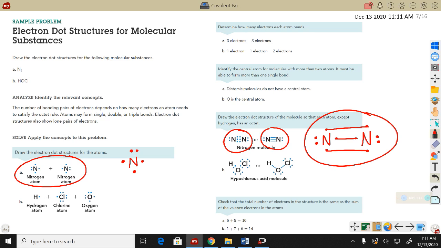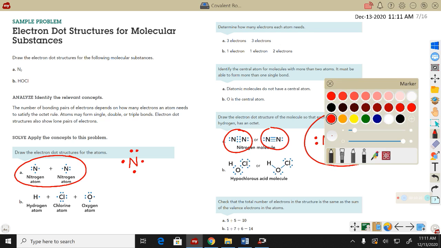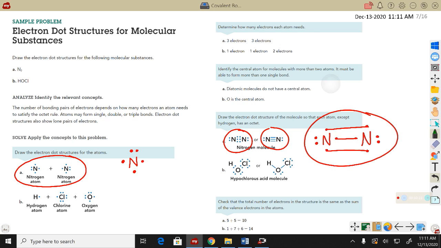Okay, so let's go back to particle B then, HOCl. Now, often we've said if you only have one atom of something, put that in the middle. Well, here we only have one atom of hydrogen, oxygen, and chlorine. So then it's like, well, which one goes down first? Well, then it's always going to be the atom that makes the most bonds. Often in the formula, it's probably written in that order, HOCl, and that's exactly how I would organize my elements. Like down here, they just got the dots shown, but I would have probably put my oxygen in the middle.